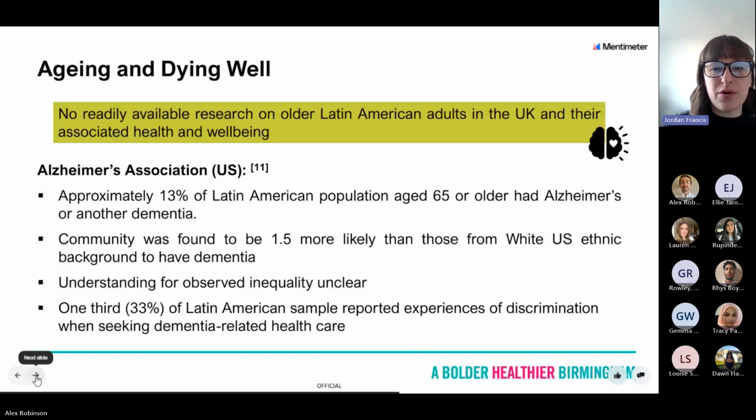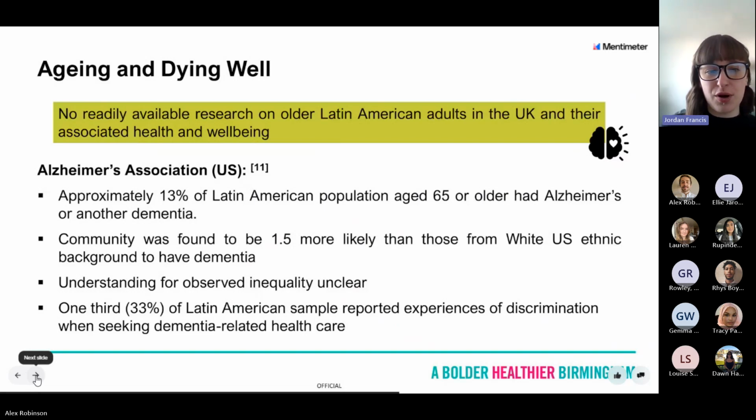There were also, across a lot of the different studies, whether US or UK based, barriers to seeking dementia related healthcare and other healthcare and services based on experiences of discrimination, which may be a barrier not just in dementia services, but all services. Again, this is in the US, so there's no data that 100% says that Latin American populations face discrimination in UK healthcare services. But it's likely, as we see this across most population groups in the UK, especially migrant populations, that they do experience some levels of discrimination when accessing health and social care services.